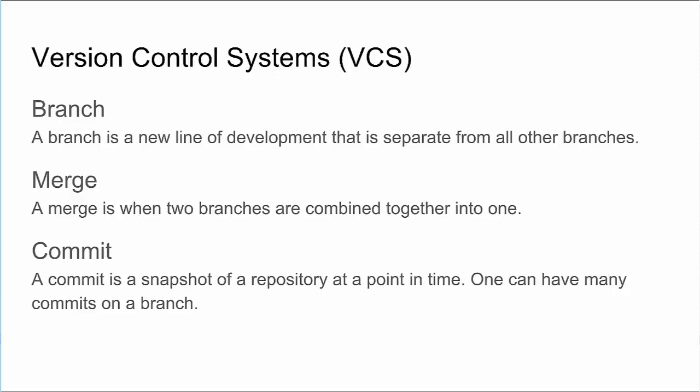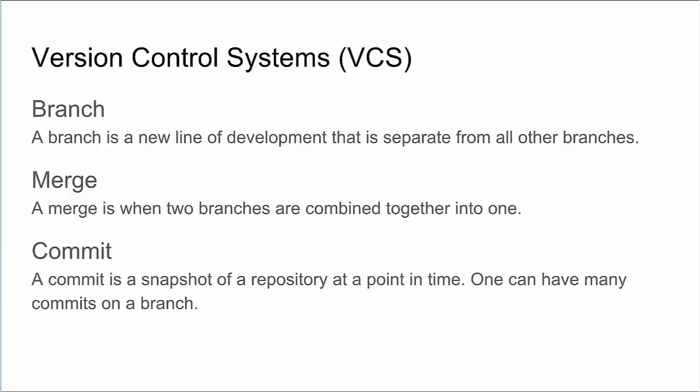If the line of development is useful, then the branch can be merged into the master branch and shared with the rest of the team. So a merge is when two lines of development are combined together into one. If a developer has completed a feature or a bug fix, it needs to be combined into the main line of the development. It needs to be merged into the latest and greatest version of the code so that the rest of the team has access to the changes. Concurrent development is the hallmark of working on a team. We don't want developers to have to take turns checking out a file and then blocking everyone else from doing any work.